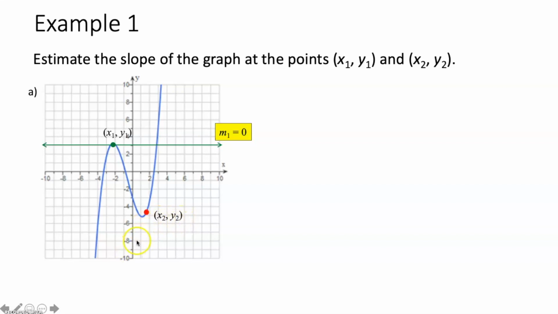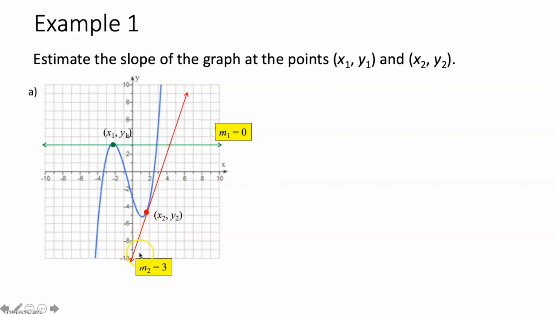Again, in order to estimate the slope, I need the tangent line to the graph at that particular point. Once I have drawn the tangent line at that point of tangency, I can get the slope of this line by choosing 2 points that are on this line. I can then plug those points into the slope formula and solve for the slope. So I'm going to say this is a point at (4, 2), and then another point here at (3, -1). If I plug those 2 points into the slope formula, or just count rise over run, looks like I'm going up 3, right 1, so that's 3 over 1. So this is going to be a slope of 3 for this particular line.